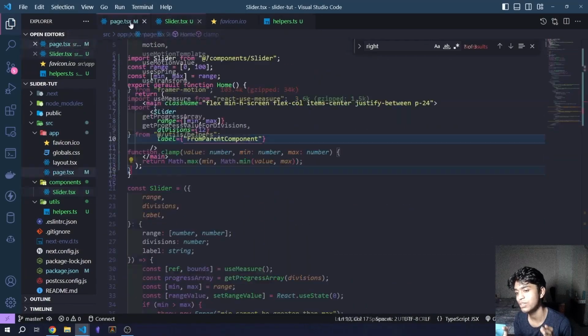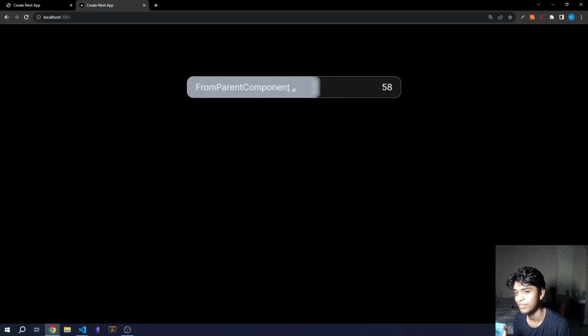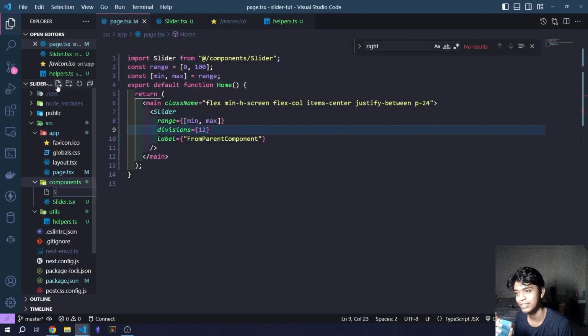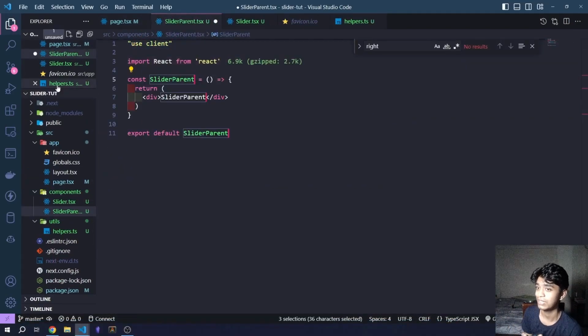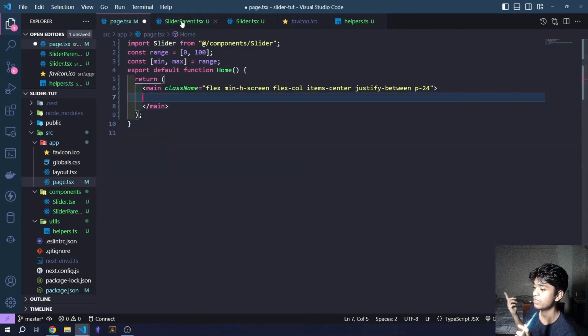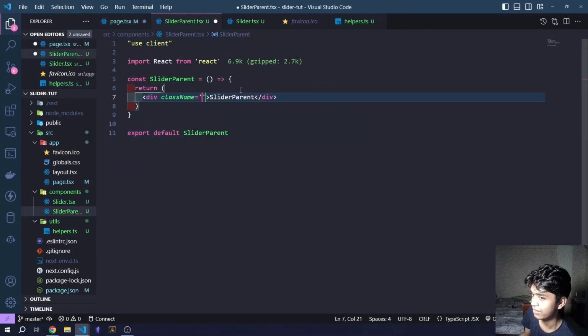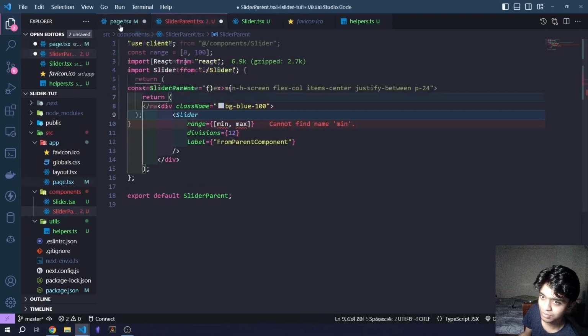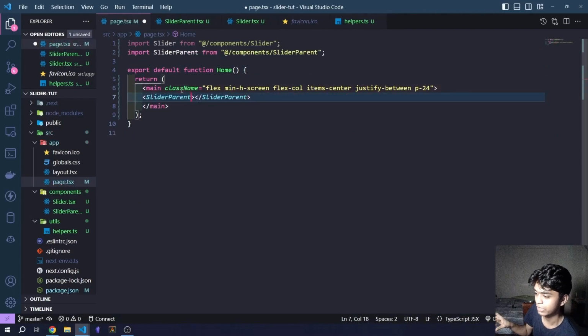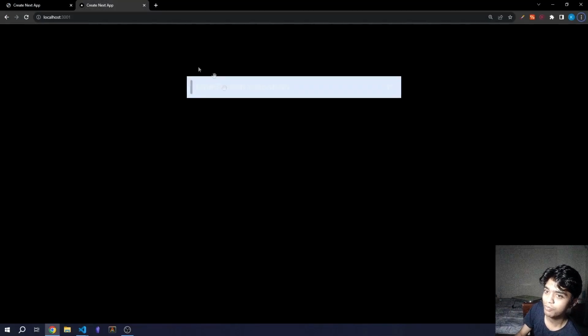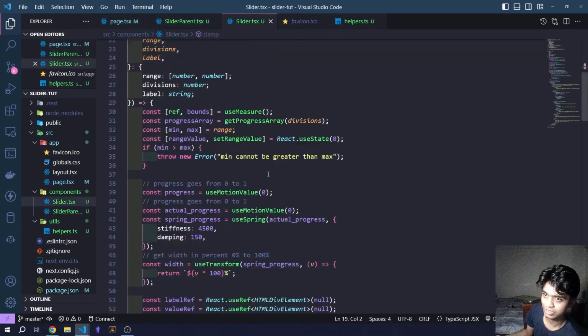Now the thing is, we need to give full control to the parent. The value that is being handled by the child right now should also be able to be used by the parent, right? So we will do something right here. We will pass the slider to the parent and render the parent on the main page. Now we need to give the parent the permission to make changes.